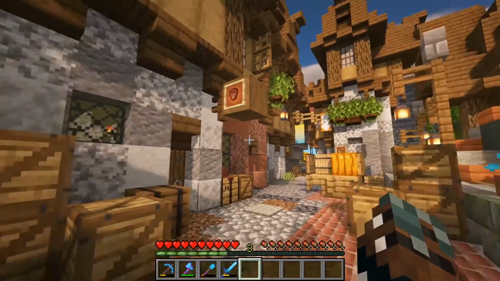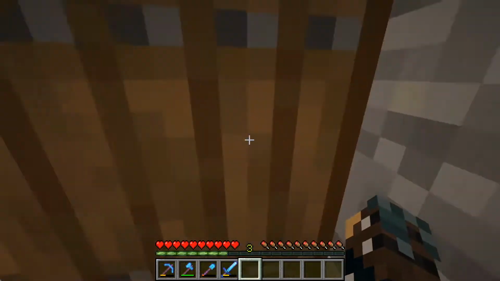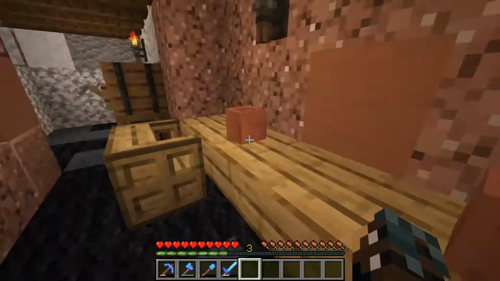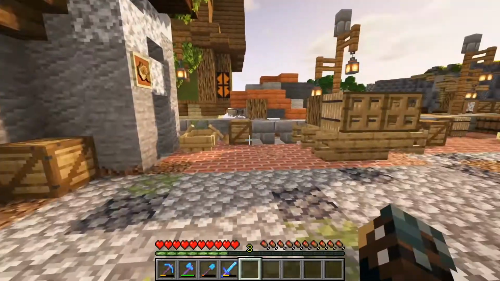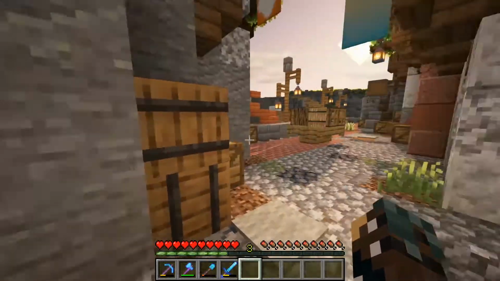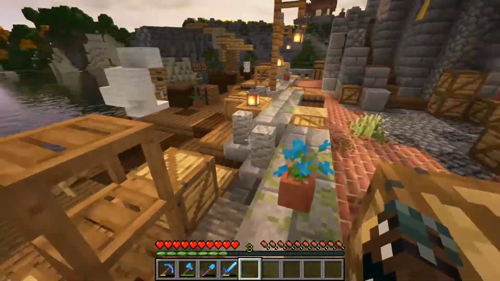All these buildings are going to be different shops. Like this is a bar. I know it's a flower pot, but I'm just pretending it's a beer mug or something. It's not fully decorated, but they have a place to sit, a place to have some drinks. I'll probably decorate it a little bit better later. This is a boat shop, has no interior yet. Haven't decided what for this building. But that's basically the docks area down here.